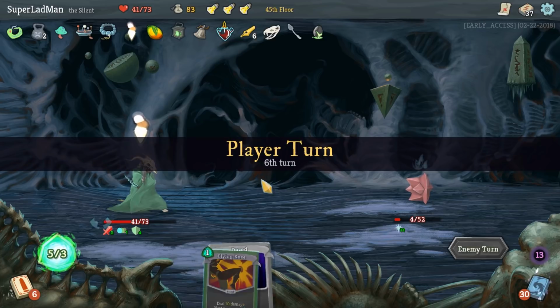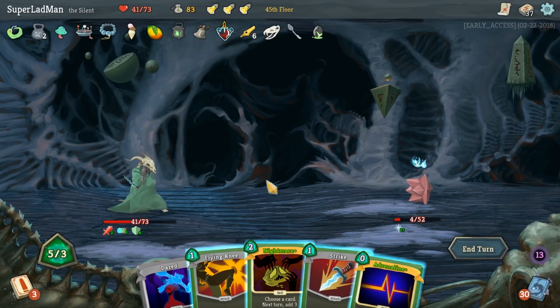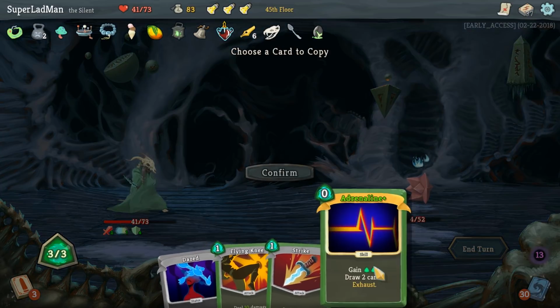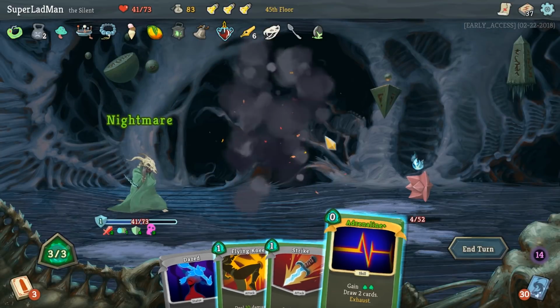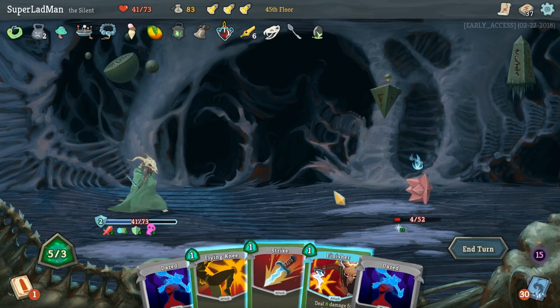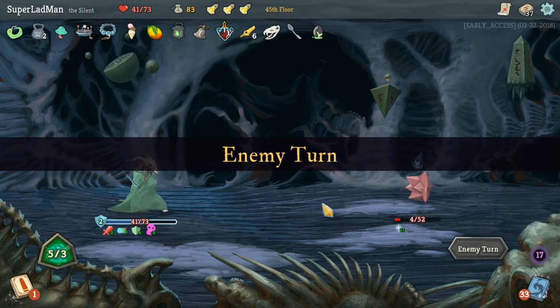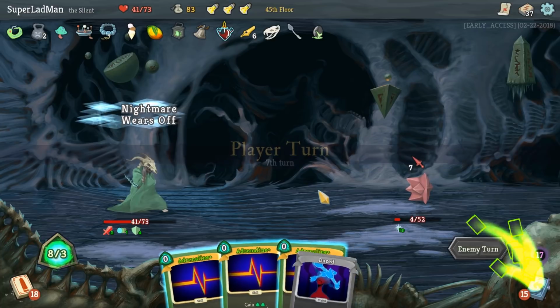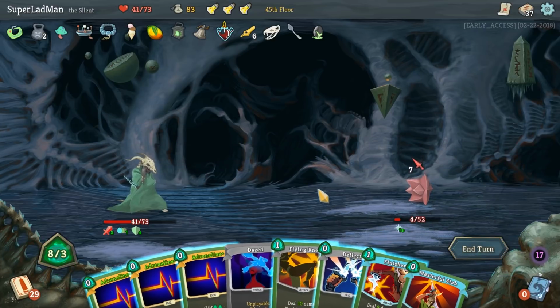So we take 11 if we hit you. I could set up an Adrenaline turn where we just don't. We just like chain all of that block together. Make a copy of that, then we'll use it. And we'll just pass the turn. Next turn, should be able to get 13 block in order to hit you once and not take damage.